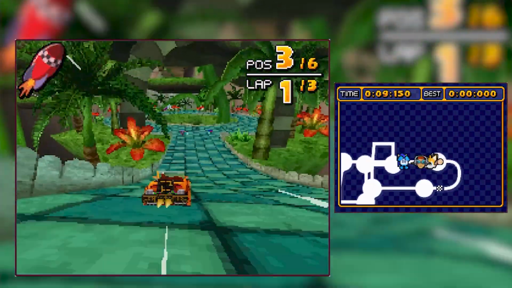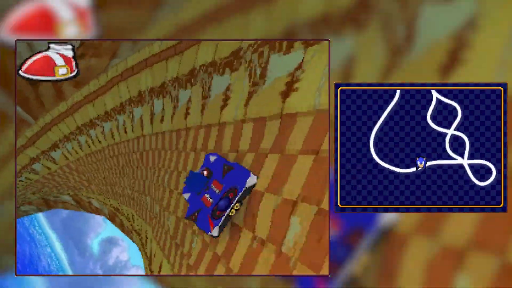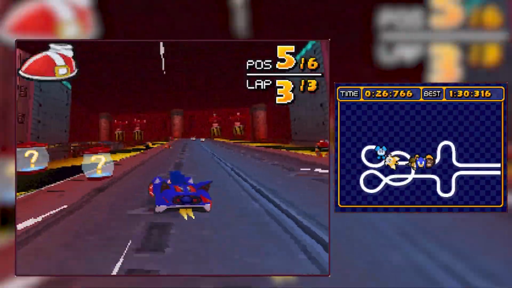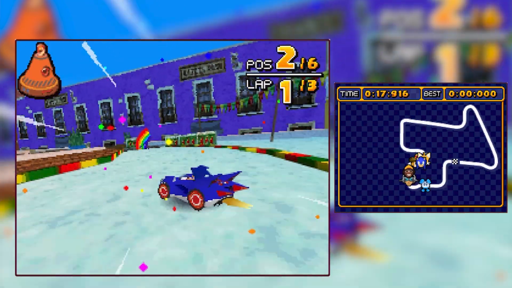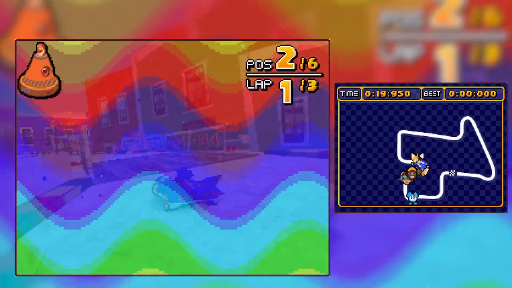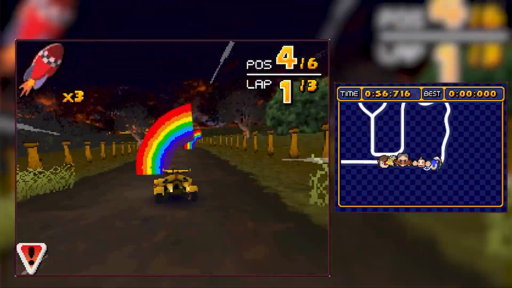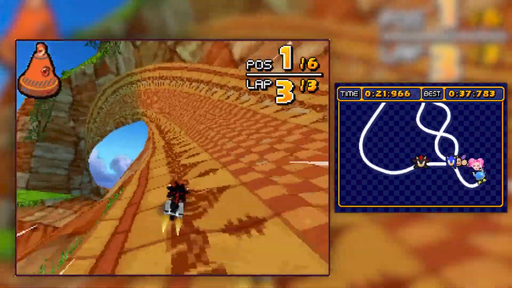We have a rocket that homes in on the racer ahead of you. We have these Sonic shoes that boost you forward. And if there's another racer in front of you, there's also this really cool Pride merch thing that you can just drop down and it splurges all over your screen. There are more items like this mine that looks like a traffic cone.